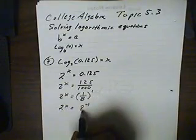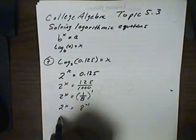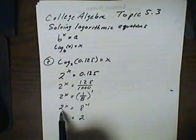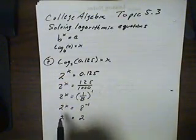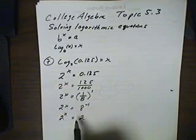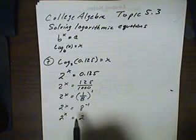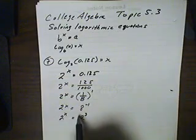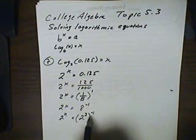So now we have a base of 2 and a base of 8. Now we want a base of 2 on both sides. For 2 to remain a base of 2, the exponent simply remains x. For 8 to become a base of 2, the exponent becomes 3. The negative 1 is still on the outside, it hasn't changed.